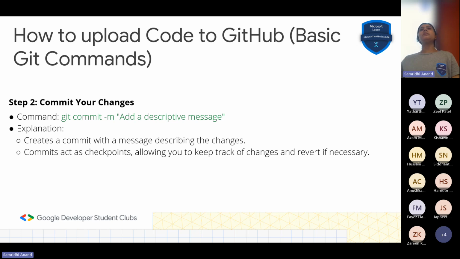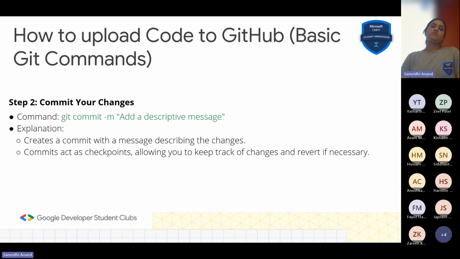For example, if an outsider or your next peer member who doesn't know when you made a change to the GitHub wants to know what changes you made, it's just a short descriptive message, not one long line. It's maybe a one or two word thing. Maybe you could say image change, or the next slide, or whatever you did, just mention that in the message. Or sometimes when you're doing lab work and you want to show you submitted the work, you just write submit or submission. Or you sometimes write final submission as the message.